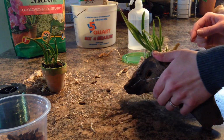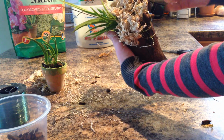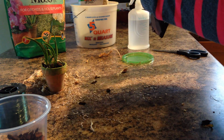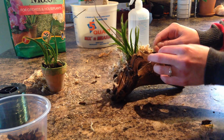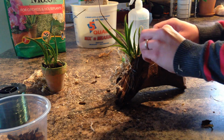Let's see, it just kind of looped it on itself back there. Let me come back down around here. You can use the foot of this branch right here. Let me come back up around here. Back down, running out, and come up here, and then I'm going to twist them together.